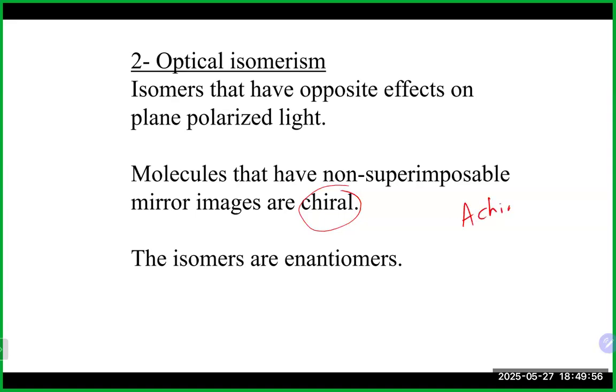Achiral compounds, as you'll probably learn eventually, are guys that have mirror images that actually do superimpose on each other. So if you stick it up into a mirror and take the mirror image out, you could rotate it and get it to sit perfectly on top of it. And a chiral compound, even though it visually may look like it will do that as you rotate, what you have to remember is these things are at certain angles, right? So as you rotate, even though it may just visually, two-dimensionally, look like it's going to sit nicely, it's not going to be at the right angle. Something is always sort of off.